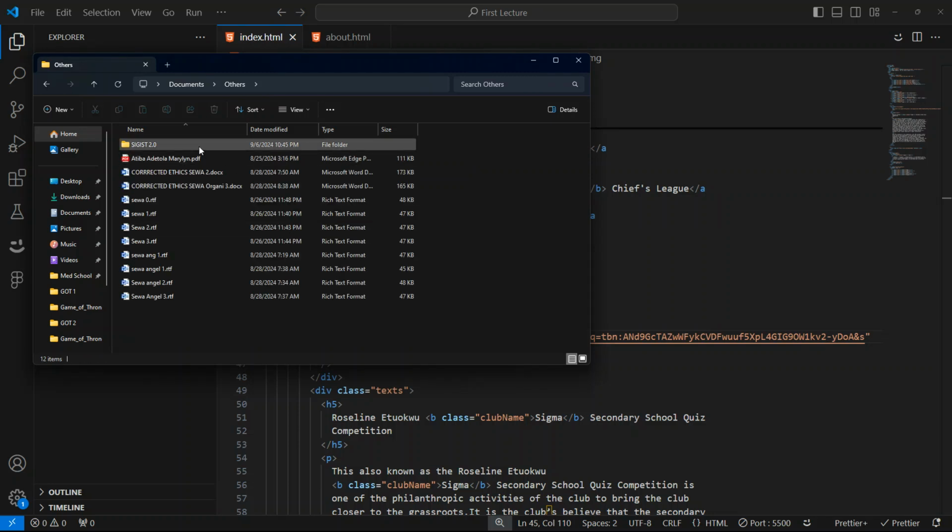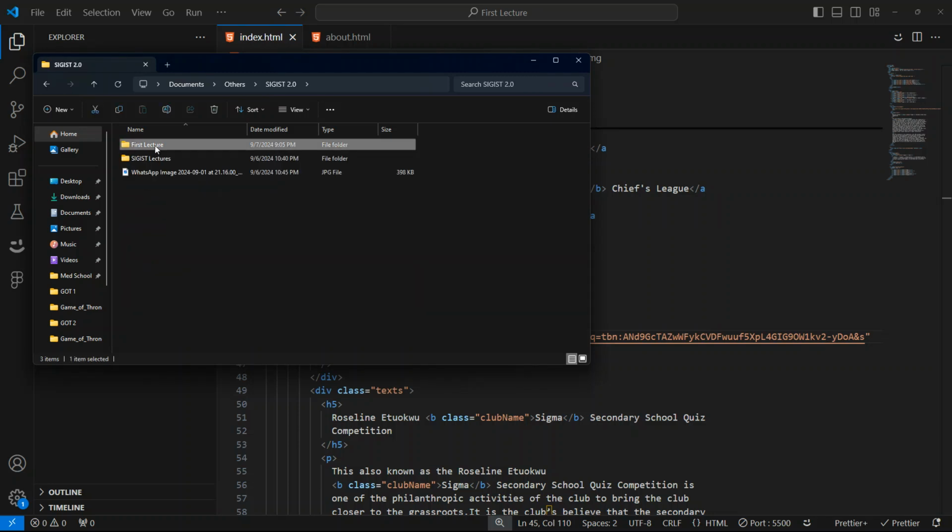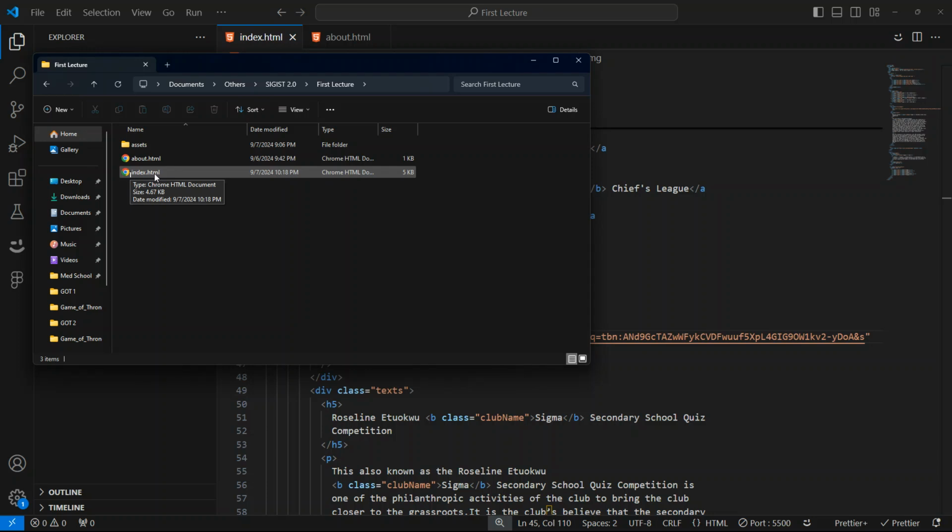So I want to show you something. This folder here is the project, that's the web. Let's say someone gives me a project to design. So this is the folder name. Inside this folder, I now have the about page and the index page. Most of the time, this index must be the home page. Index.html must always be your home page. You should not say home.html. That's not what a good developer would do. Index.html must always be your home page.